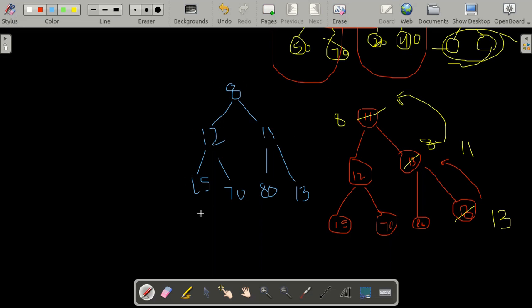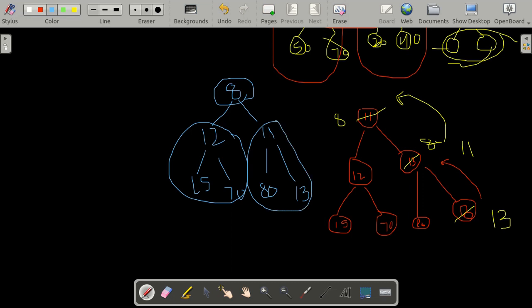Now over here we can see a very important property, which is that the root of the min heap will have the smallest element amongst the tree. So if I talk about this min heap, 8 is the smallest element. If I talk about this part of the tree, which is also a min heap, 12 is the smallest element amongst all these nodes, and in this part 11 is the smallest number amongst these nodes.